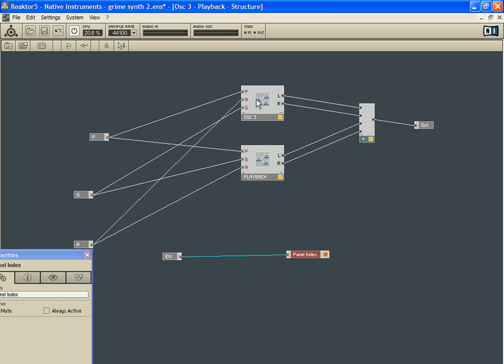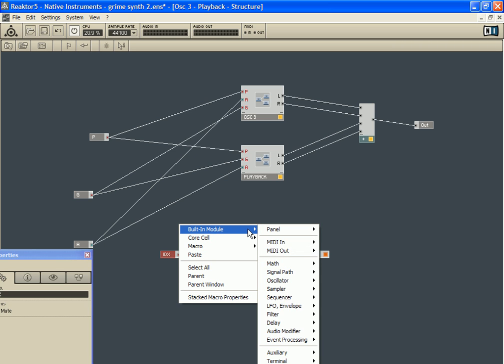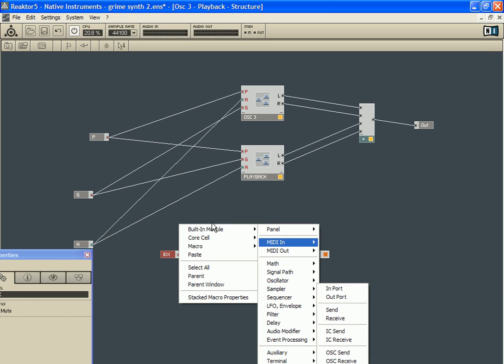So when you switch to your oscillators and your multiple playback engine, you're only looking at one at a time and not both of them. That's gonna conserve space. To get that, you need to have the input. Is this a regular input? Go to built-in module, terminal, and port.